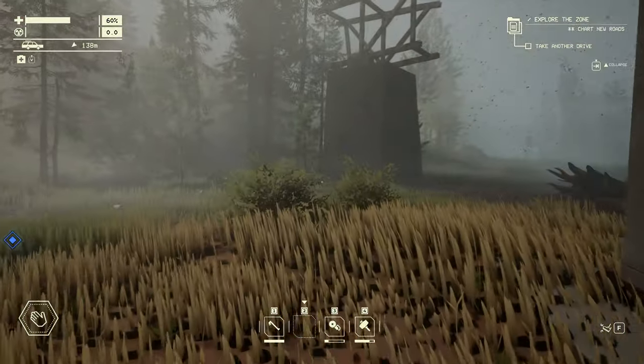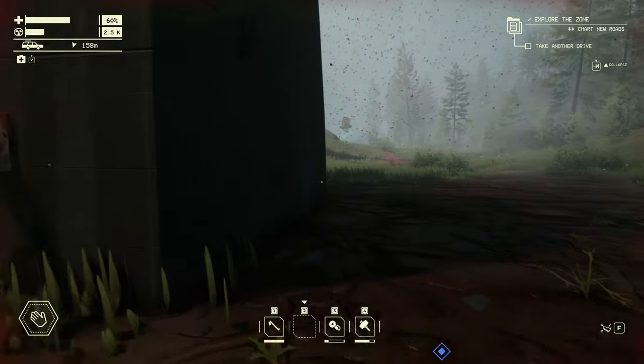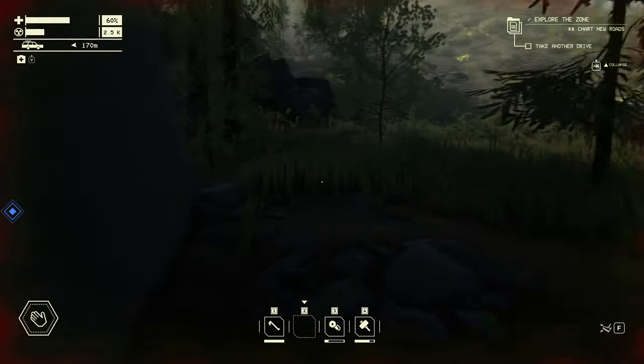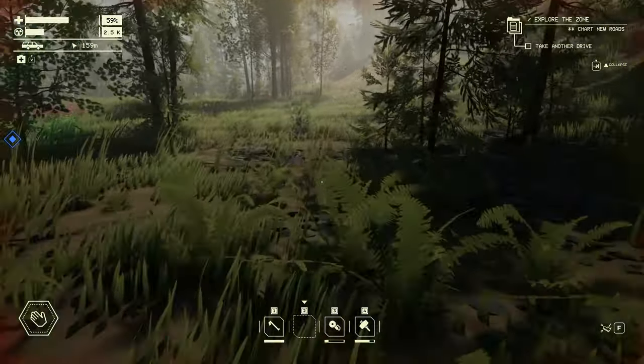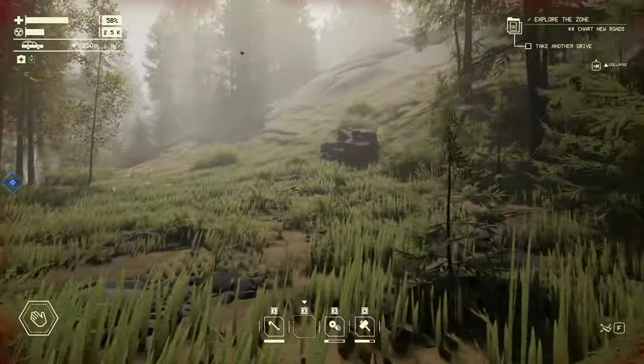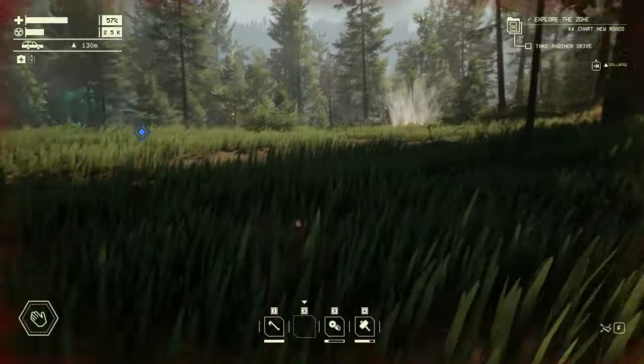I'm gonna check out this building. We're out of the rad zone, whatever it was. Although I suspect we're going to hit more rads. We did. Okay, nothing doing here. Let's go back to our car. Yeah, we're on our way back to our station wagon.